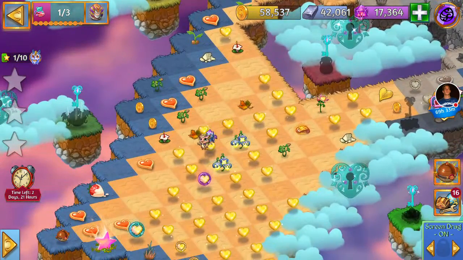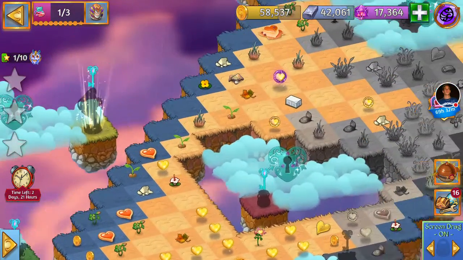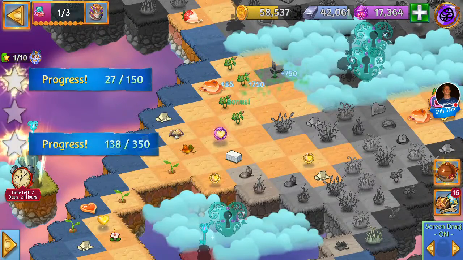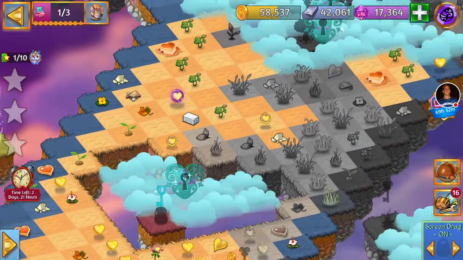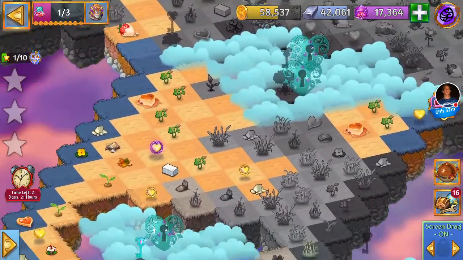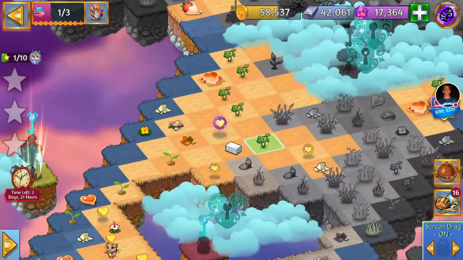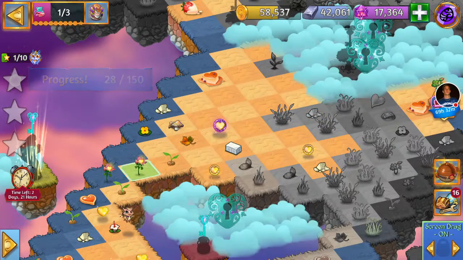Let's see if we have another one of that. Yes, we do. Now we can use this one. Sometimes you want to keep some of them because you might find spaces over here that you can make 5 merges. But I am going to, let me check if I'm close. I'm almost close to the twin life flower, so I'm starting to do it so I can harvest faster.